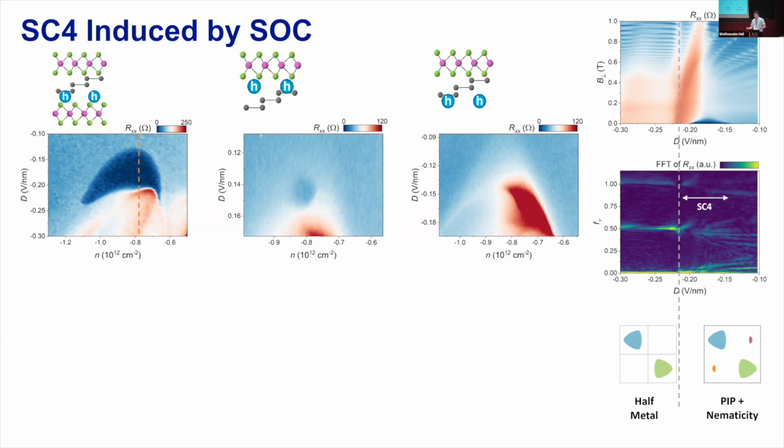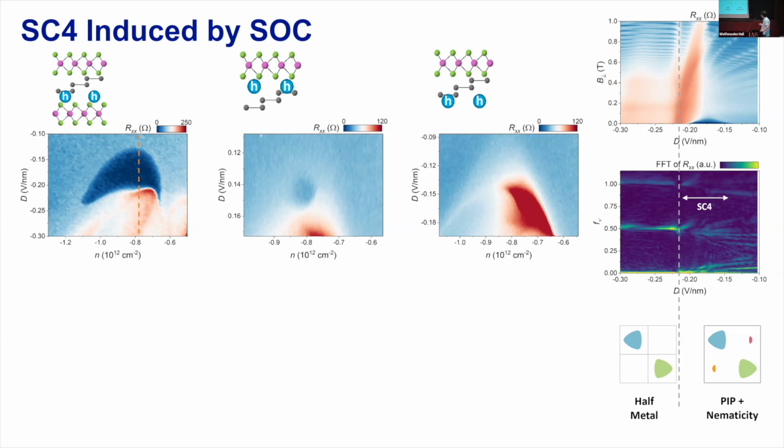The period of the quantum oscillation will tell you the Fermi surface degeneracy and some information about the size of the pocket you have in different flavors of spin and valley. So you can do this quantum oscillation map like this, and you do Fourier transform using magnetic field as a parameter.